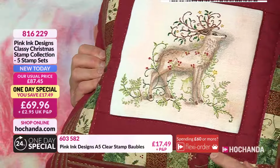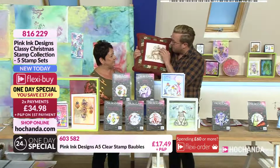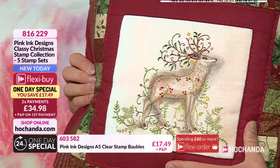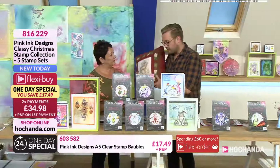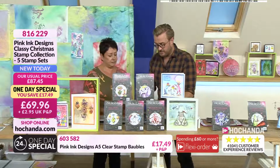Yeah, lovely. Well, do you know what? I know stags, they're very in, aren't they? I see lots of stags, but I haven't seen one quite this detailed. It's very pretty. I know you've got something else you want to show us too. Still with the stag, some more fantastic stags if you'd like to see them. Absolutely, of course you would.